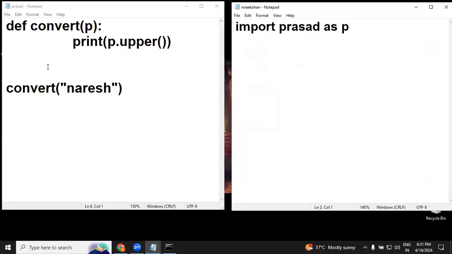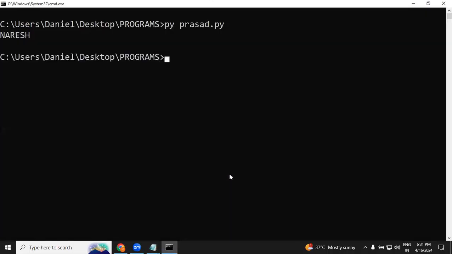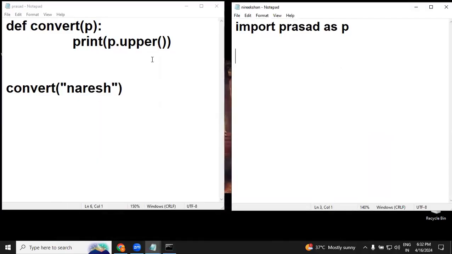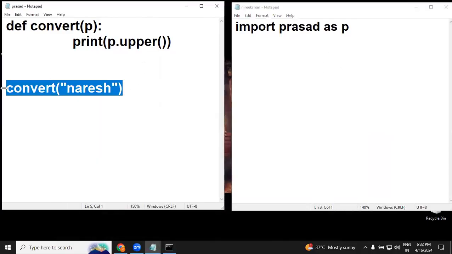See, even though I'm not calling it, now kindly run Nirikshan. What is the output you're going to get, Naresh? Did you understand? Whenever you are importing, ensure that the function call will also trigger. That's why when I was explaining the module topic, I removed the function call. Did you understand now? I hope you understand. You can connect. Good.